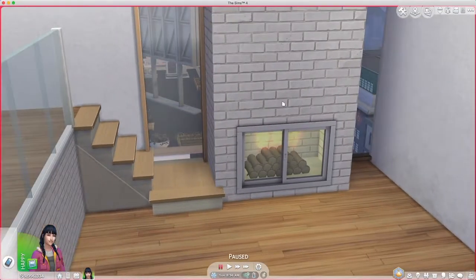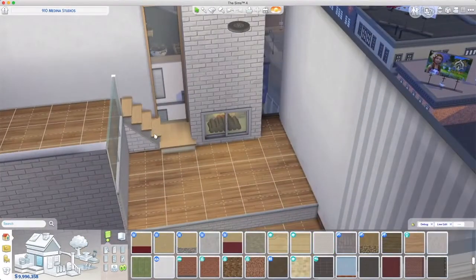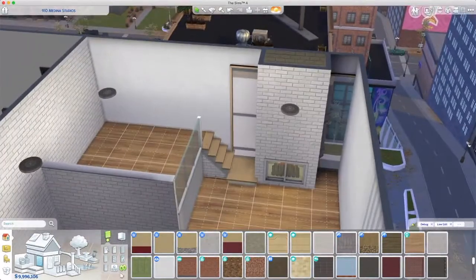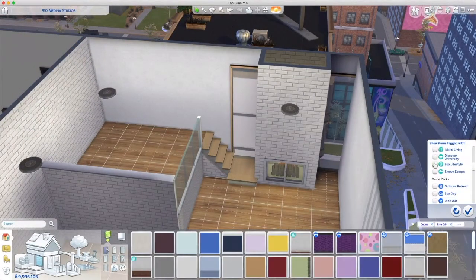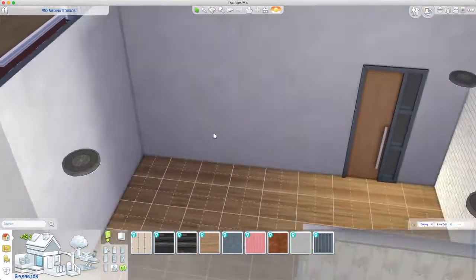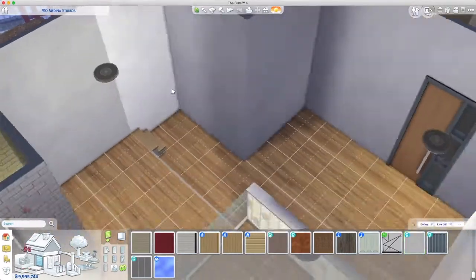So there's the fireplace. You can see it looks like an actual fireplace. Now I'm trying to work out the size of the lounge. I do move the stairs later because I want them more in line. Putting in the bathroom, I do remove it so I can sort of work a bit easier, but that's sort of the outline of where I want the bathroom.